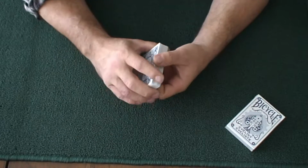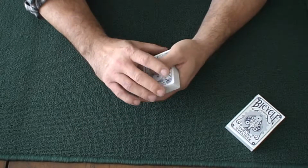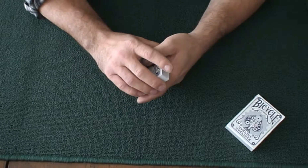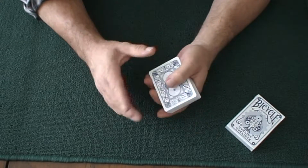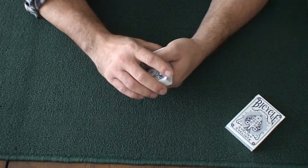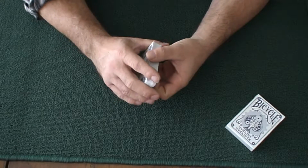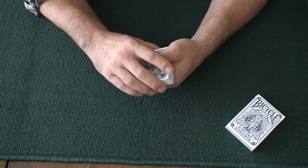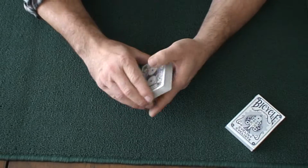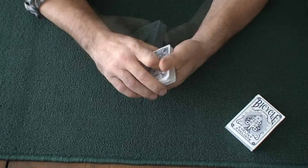Today we're going to do a simple little card trick called the Poker Player's Picnic. This trick was originally featured in the book The Royal Road to Card Magic by Jean Hugard and Frederick Braue back in 1947. So it's not exactly a new trick, but it still is a good one for beginners. If you haven't checked out The Royal Road to Card Magic, I highly recommend it. It's a really good book on the basics of card magic. Anyhow, stay tuned for the performance and then we'll go through the tutorial.